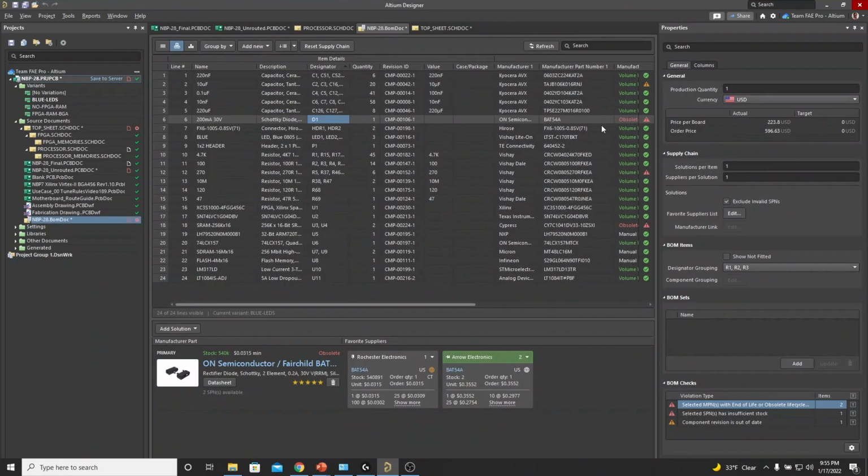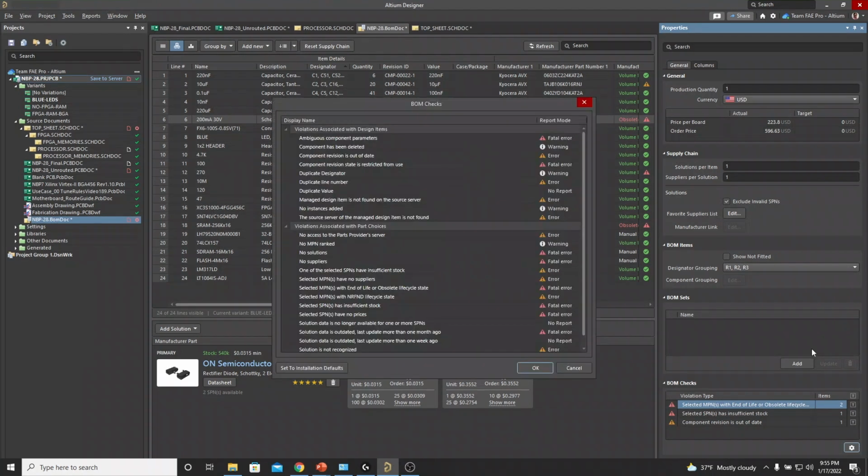This particular part, like I said, shows that it's obsolete. We'll try to fix that. The first thing I want to do is call your attention to this right column. These are the BOM checks, and you can set up these BOM checks. There's a variety of checks for a variety of issues that can hamper designs.